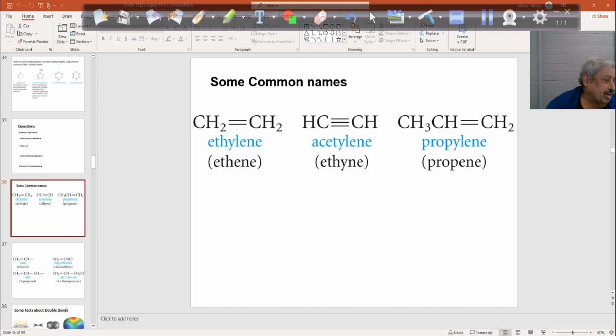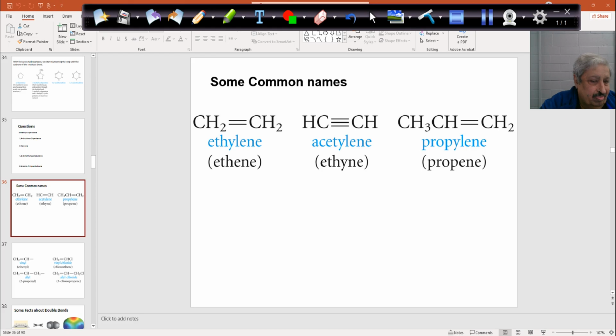And these are some common names, commercial names. We have nothing to do with it. You don't have to memorize them, but it will be a plus to know those commercial or common names. So the two carbons with a double bond: two carbons is eth, correct? Eth, and then the double bond is ene. One carbon is meth, two carbons eth, three carbons prop. So ene is a double bond. This has a common name called ethylene.